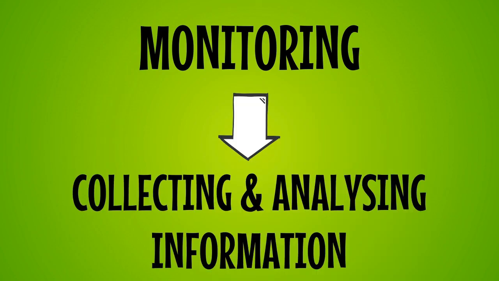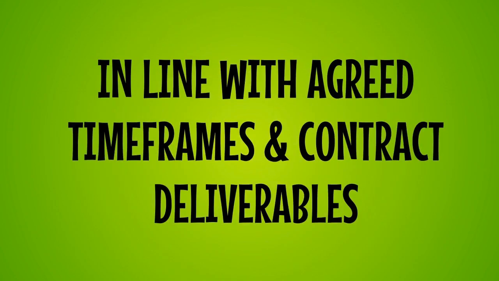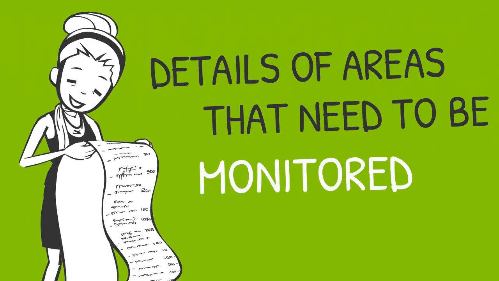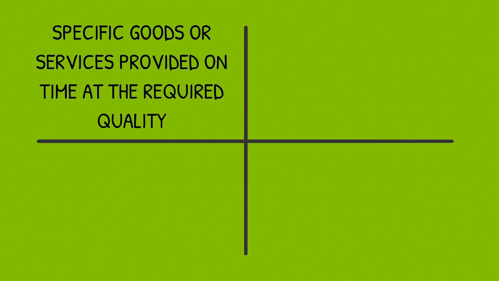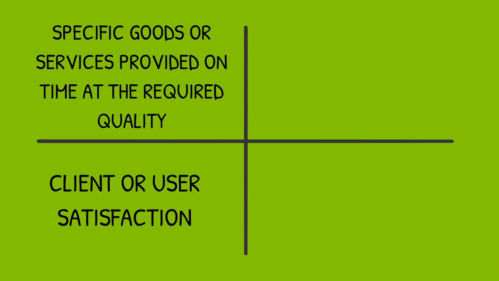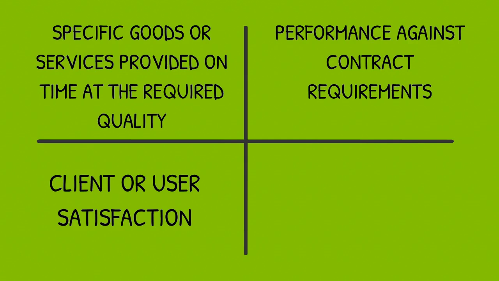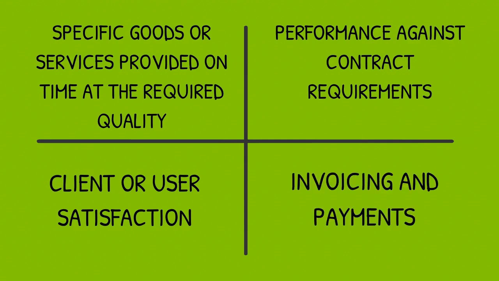Monitoring focuses on collecting and analyzing information to ensure that progress has been made in line with agreed timeframes and contract deliverables. Details of areas that need to be monitored include specific goods or services provided on time at the required quality, client or user satisfaction, performance against contract requirements, and invoicing and payments.